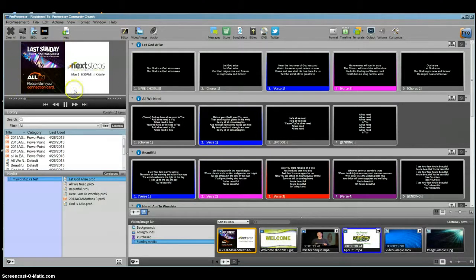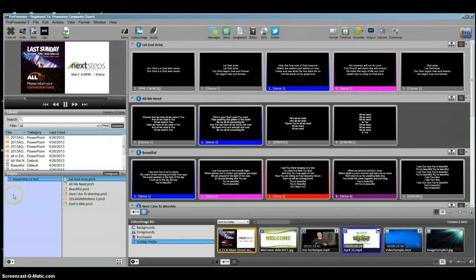Here's your display. This is what is showing on your screen right now. Okay? So you're going to be looking at here a fair amount. This is what the congregation is seeing, and it's also a video player, so there's the basic video player functions. Below is the library. Anything that we import in ProPresenter is stored in a library, and we can get to it at any time. So that's kind of cool. So we've got a bunch of PowerPoint presentations, and all your songs will be in here.